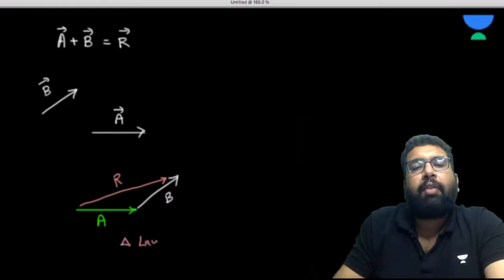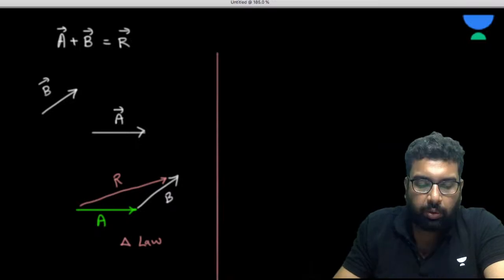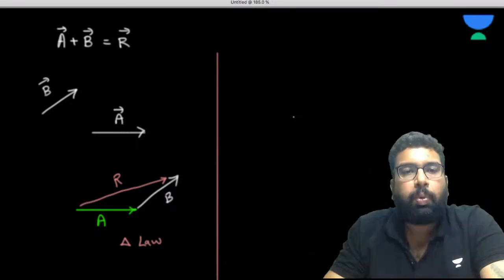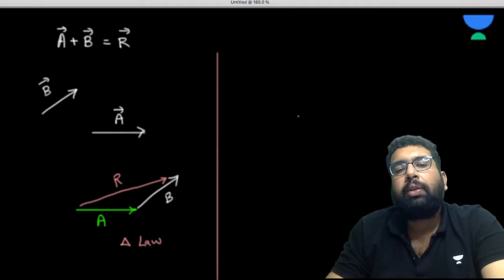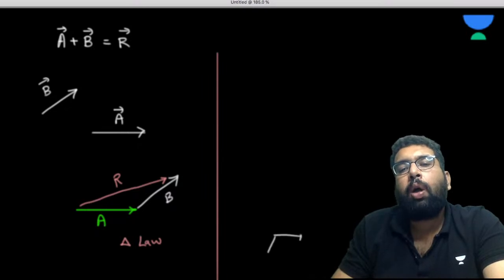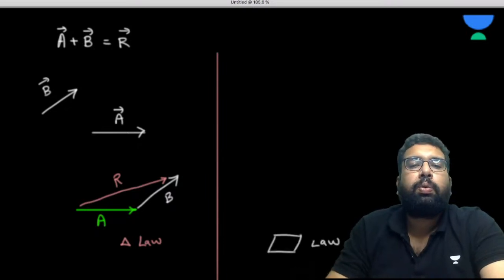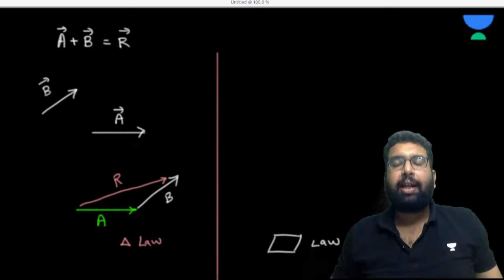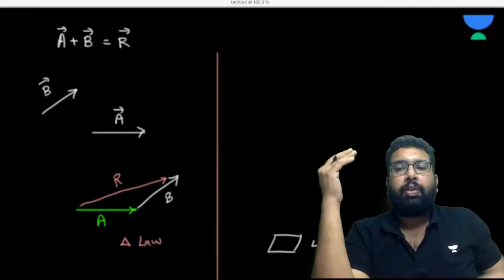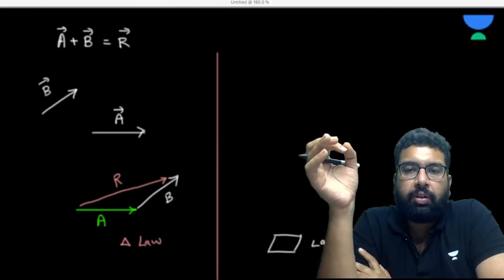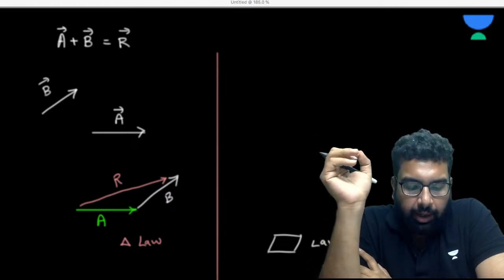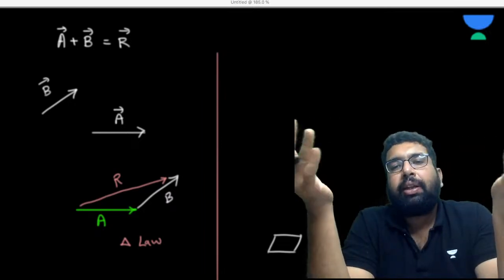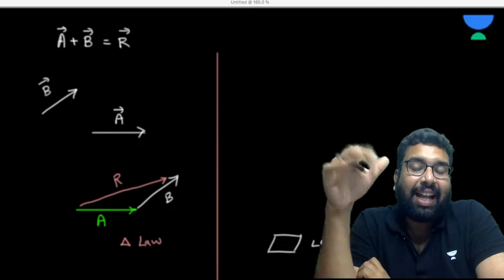We have to use these laws very extensively, so graphical understanding is also very, very important. It is of utmost importance. Now, for these two vectors, we can use the parallelogram law as well to find the resultant. In this section, when we talk about the analytical way, we will be deriving some equations and formulas from the parallelogram law, and then we will see how to use those formulas in addition and subtraction.